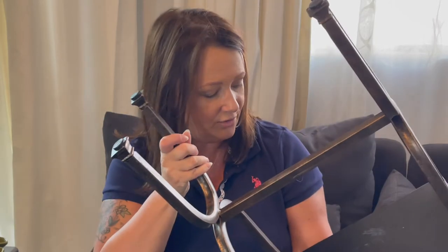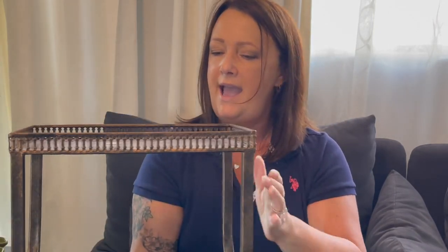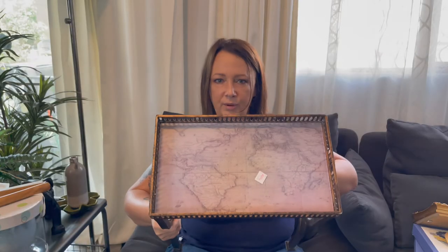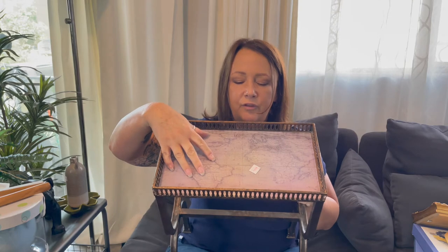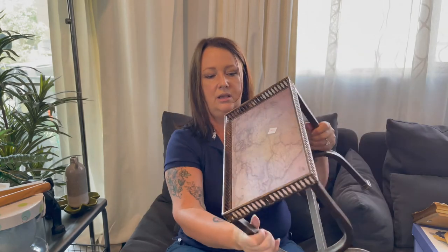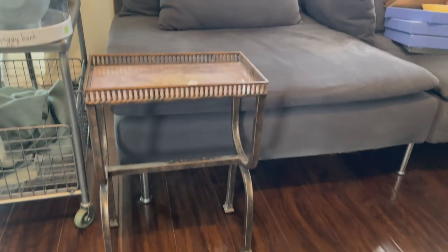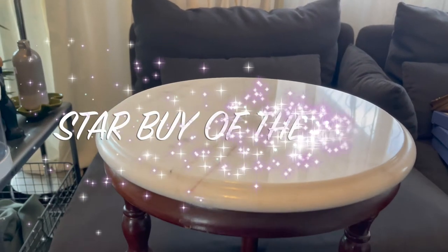Next I found this little table — I think it's so stinking cute. I don't know where it was originally purchased, there are no labels. How sweet would it be sitting next to the sofa to just put your glass down on. I'm probably going to change it — I might even do a marble design on the inside and paint it all black. But yeah, this was $10, it's really sturdy and stable, in really good condition. All it needs is a little makeover. It's the absolute perfect height, and this is my star find of the week.